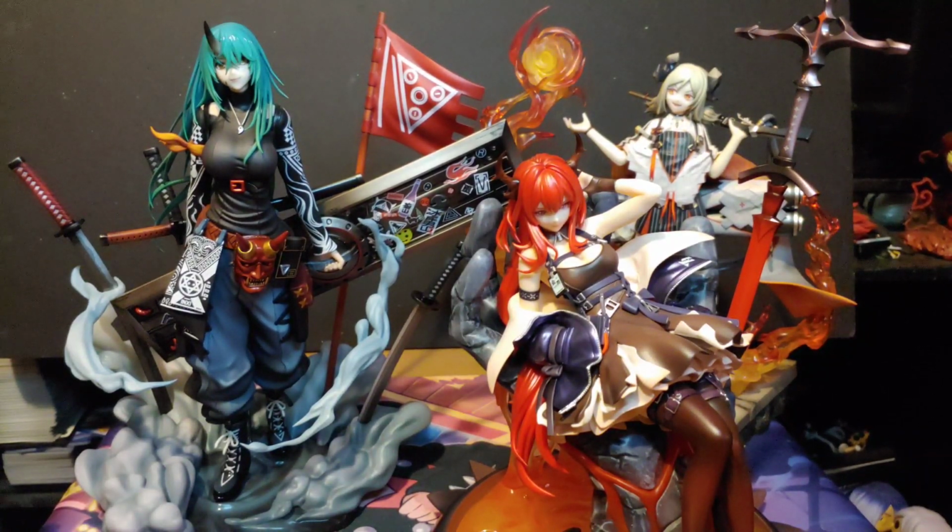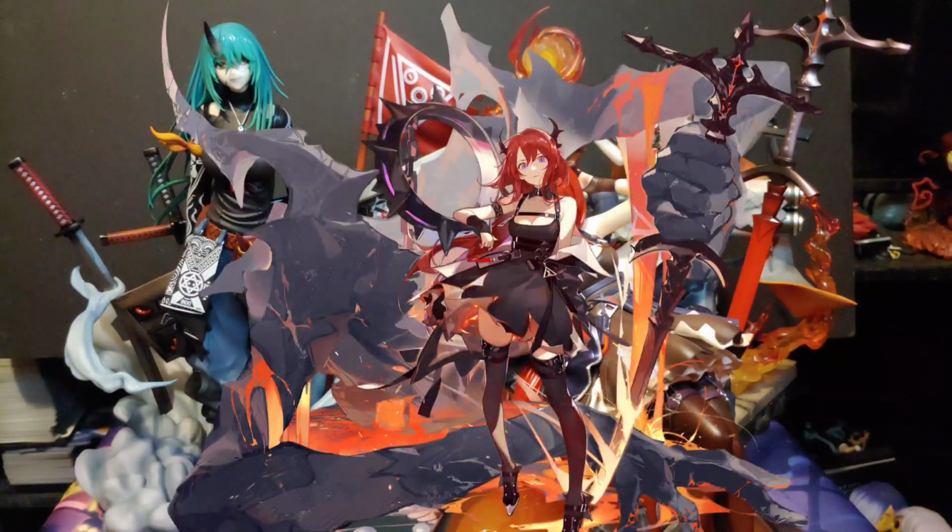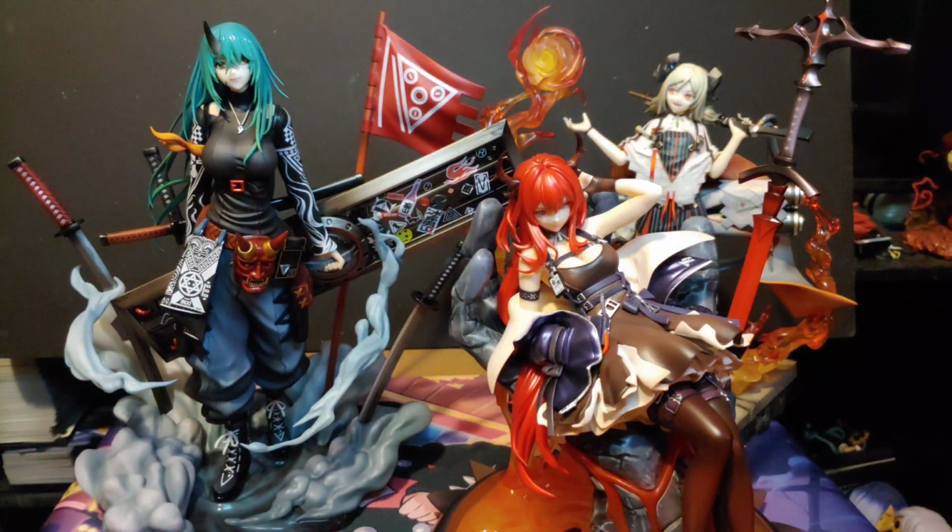Correction, I do have Surtur E2'd, and I can see why they went with the concept that she has now. That's inspiration off of her E2. That's not her E2 pose. This is not how she lives, but the hand, the base, and you saw how the spikes and everything, all that's inspiration from her E2. So that makes sense that they went with that on Surtur. Surtur, I have no complaints.